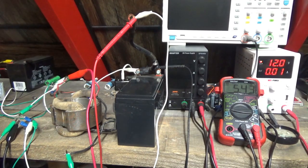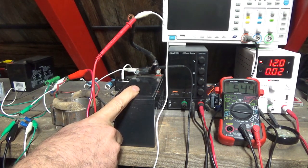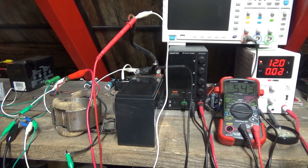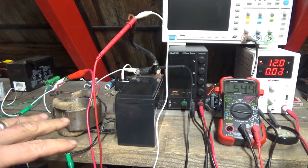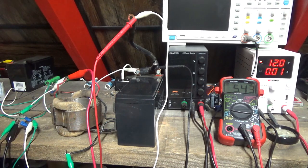Well, guys, this is going to take a long time, but we've already got the battery up to 5.44 volts. And that's definitely an improvement from before. Of course, that's under charge. If I disconnect, it drops down some more. But that's what desulfation does. Anyway, I'm going to conclude this video and continue working with different electronics. I just wanted to share with you some updates that I still am working on this.